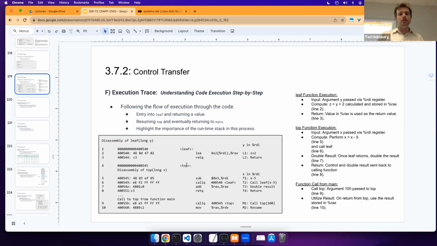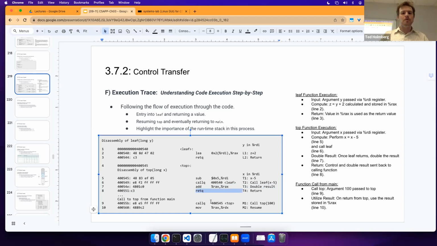Then we're going to execute the line of instructions that's inside of our top function. And we'll do that all the way until here, where we have our return value, and then we go back to our call to our main function. So you can see you're kind of moving backwards and forwards and backwards in a way, where you see our calls and where we shed it in reverse, where we're actually executing it here.